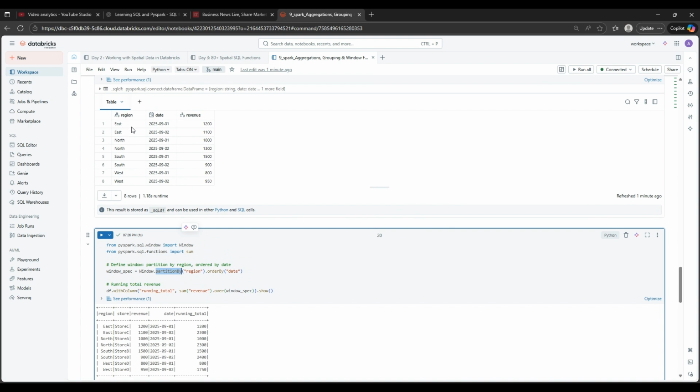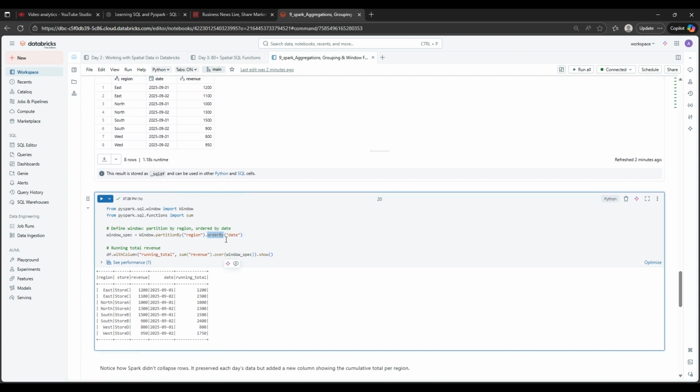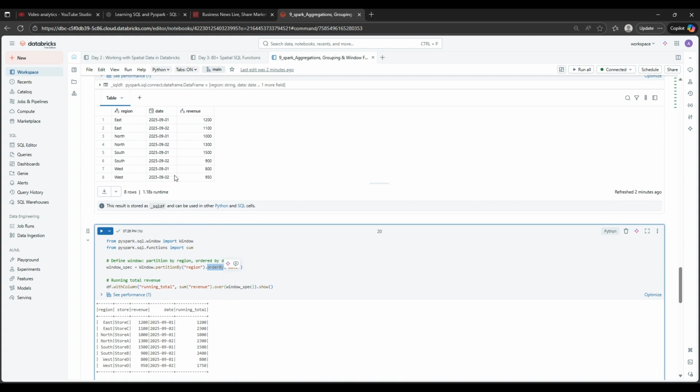I would partition by region, and within that region it will keep the entries of dates, but I would also order by date, which orders it in ascending order. If you don't pass anything for order by, it orders itself in ascending order. So what you would get is something like this.